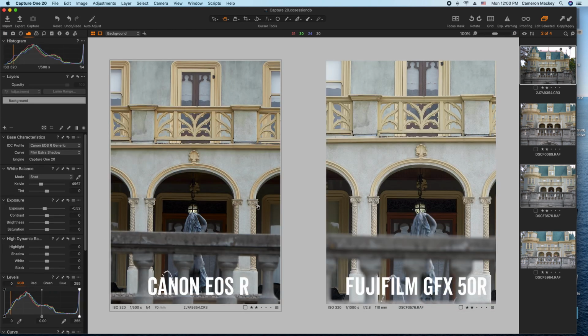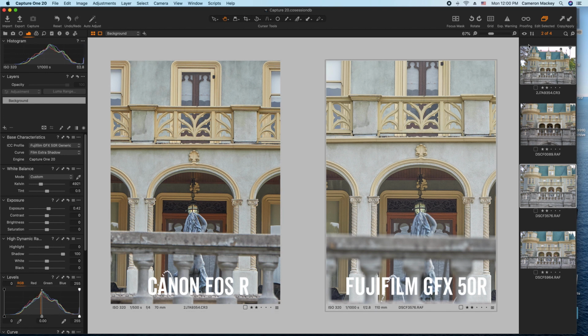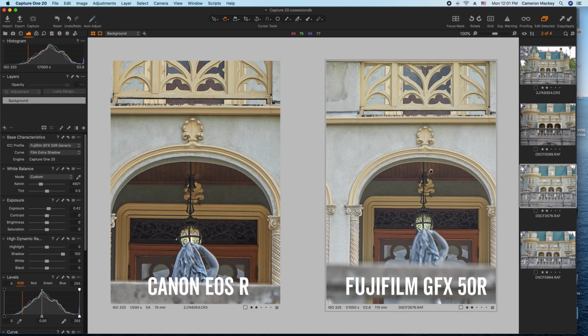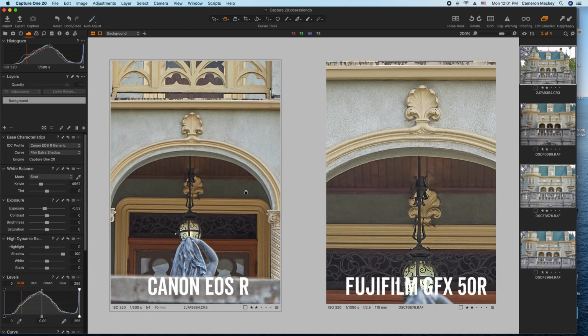Alright guys, so I did have the Canon EOS R shadows pushed up still. I forgot to reset that, but let's just push them both up now. So the Canon EOS R shadows are pushed 100%, and the GFX 50R's is pushed 100%. Now, when you push the GFX 50R's to 100, it goes a little bit brighter because, again, there's more dynamic range in that medium format sensor. It looks like the shadows are actually still pretty clean on the Canon EOS R, so props to the Canon EOS R for the noise control. But you can still see there's way more clarity in this GFX.